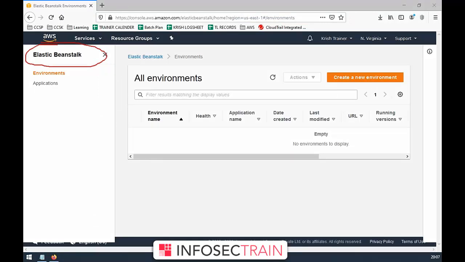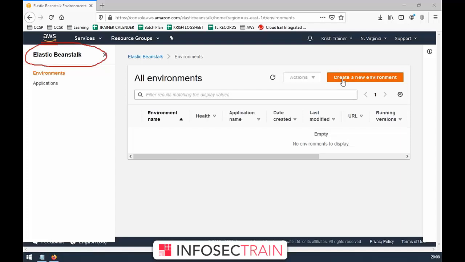Why this service? When the customer chooses Elastic Beanstalk, the benefit they have is they don't have to manage the operating system or the platform. That is the first advantage. For example, let's say their company has some developers. The developers can directly upload their code to the service without having any knowledge of servers. Let me give a scenario here.